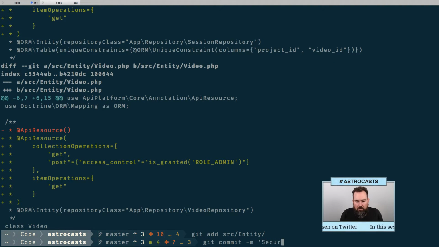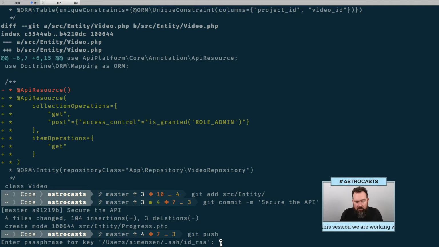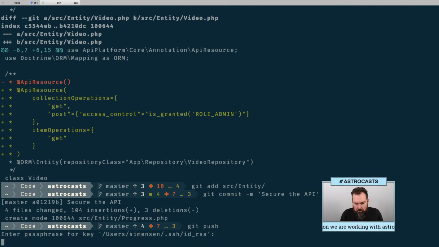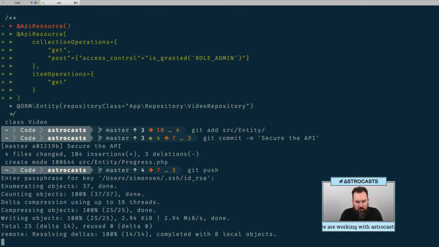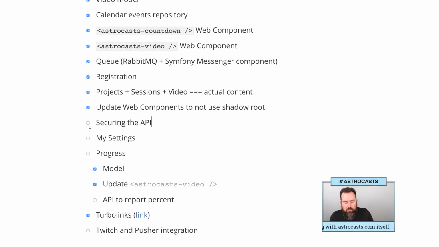And I might just push this up while we're here. And yeah. All right, so securing the API, awesome.